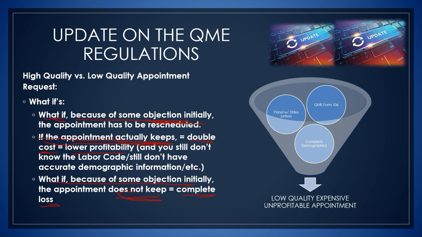Now, how many times would you have to suffer that in order for you to start to implement a strong scheduling procedure like what I'm recommending here for you in this particular discussion? How many times would that have to happen to you? Once? 10 times? How many? Well, I'm here to tell you that this will catch your attention quite quickly. If you have this happen to you 2, 3, 4, 5 times, and you realize that you've tied up your staff and your emotion unnecessarily, and you can obviate or eliminate this whole worry and this whole cycle by adhering to the process that I'm recommending to you in today's discussion.